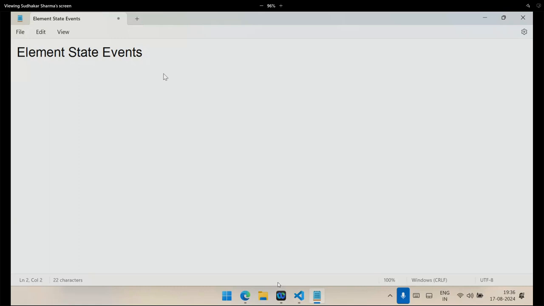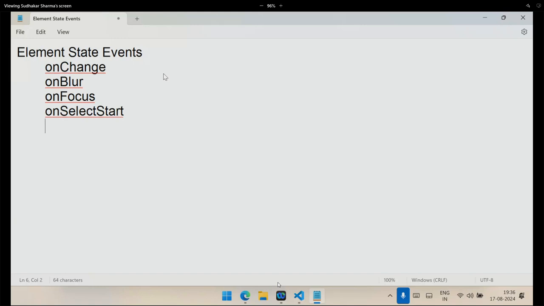What are element state events? We have options like on change, on blur, on focus, and on select start.